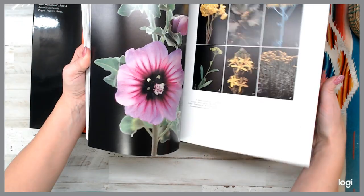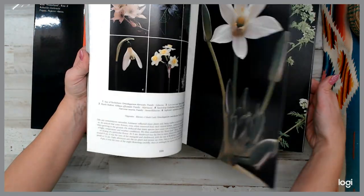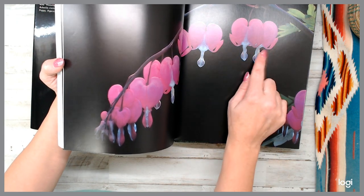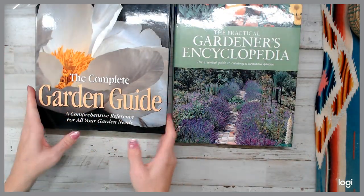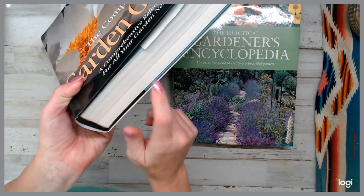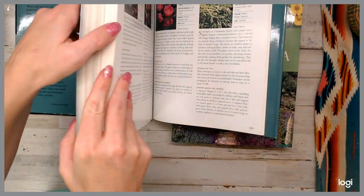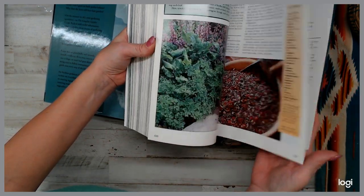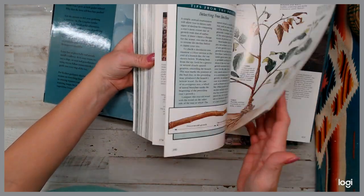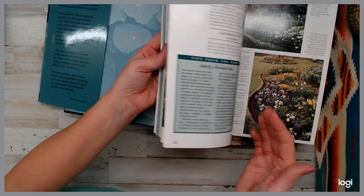Usually the kits are $25, which is cheap in itself, but I was thinking of you guys on shipping. And if you're international, just message me — I can weigh them, actual weight, for the one you're looking for. This one here — oh my gosh, it's probably like four inches thick — it's called the Complete Garden Guide. Look at the lilies. These books alone are worth the price of the entire kit. Those who already got their kits, or they're on the road, you guys have beautiful books too. I made sure that every book had beautiful pages. Everything you can think of in gardening is in this one as well.